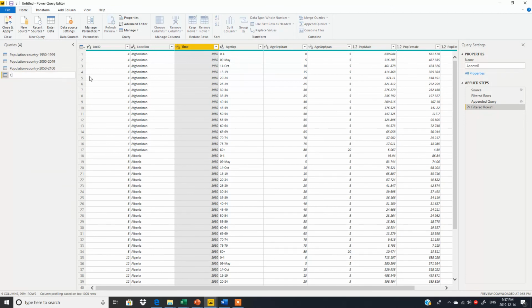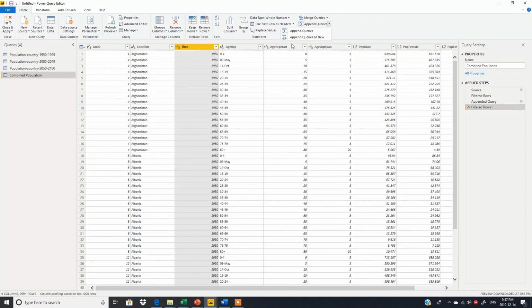I say combined population is the name of my query, which is suitable to my situation. And the third way is in the Properties section, just delete the name and write whatever name you want. So from the Home tab, this is append queries. There are two functions in append queries: append queries and append queries as new.